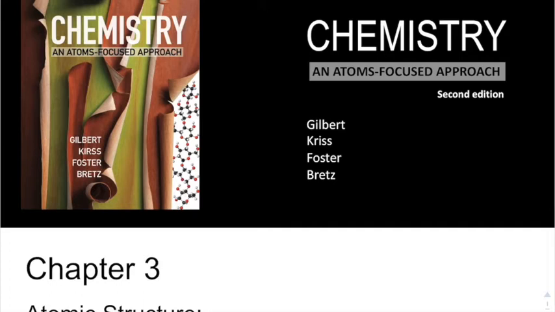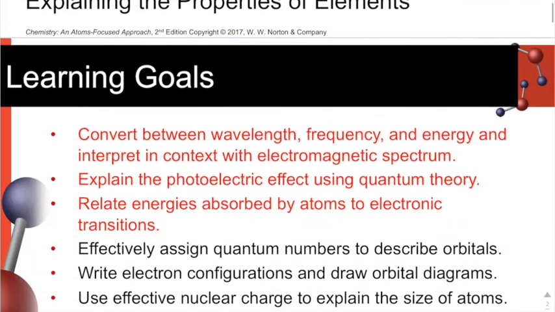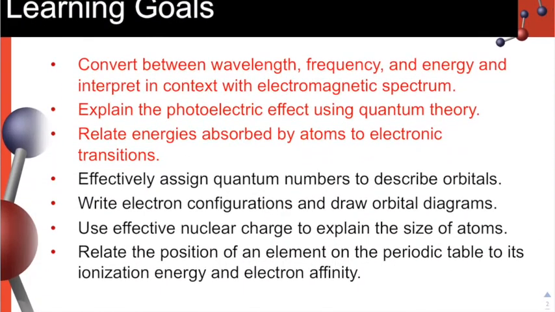So I'm going to really attempt to just go through the earlier part of the chapter. This is atomic structure and explaining the properties of elements. This is where an atoms focused approach comes in, where you introduce this concept very early in Gen Chem 1 and then in your general chemistry sequence.